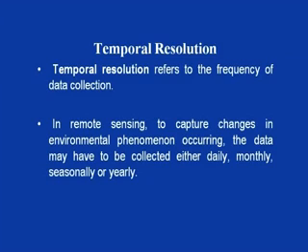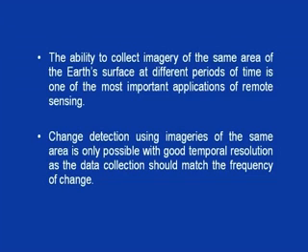Finally, we come to the last type of resolution, and that is temporal. Temporal resolution refers to the frequency of data collection. In remote sensing, to capture changes in environmental phenomena, the data must be collected either daily, monthly, seasonally or yearly. The ability to collect imagery of the same area of the Earth's surface at different periods of time is one of the most important applications of remote sensing.